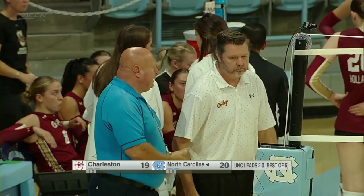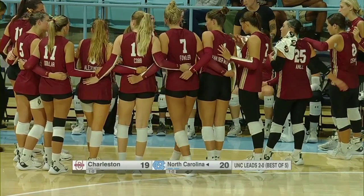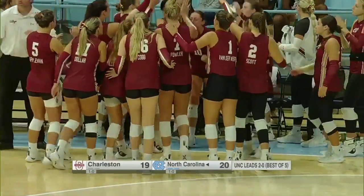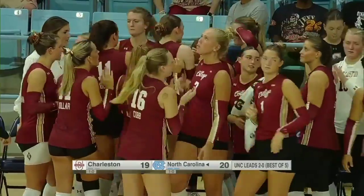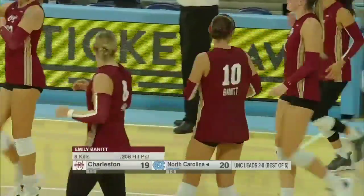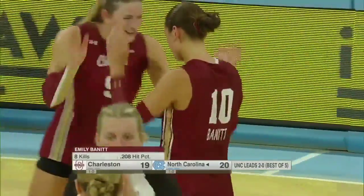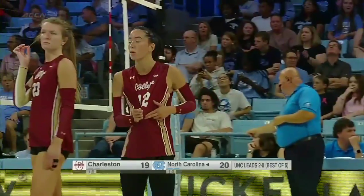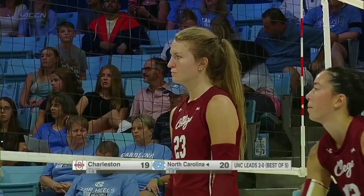We're going to compete. On the other hand, you have to continue to progress and move forward and put your hand on a couple of focuses of this set. It's a race to 5 right now, and what can we do in this small runway in set 3 to try to close this out and force this to a fourth set? Is there a new play set we're going to see out of serve receive? Is there maybe a different angle that we're going to attack? So far, their serve receive has been consistent this set, which has been good. We can't take our foot off the gas there. I'm going to be curious if Carolina throws in a couple more short serves. We haven't seen that. What does Carolina maybe do differently here to keep their edge?